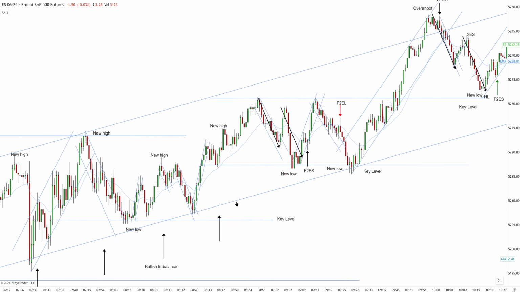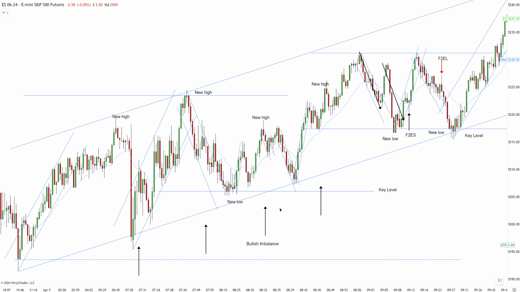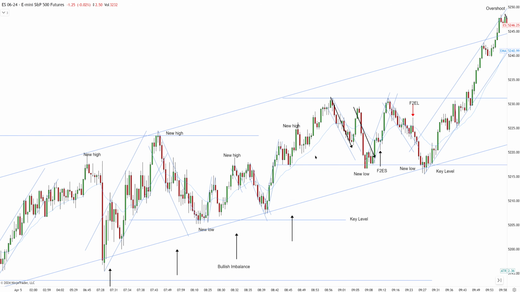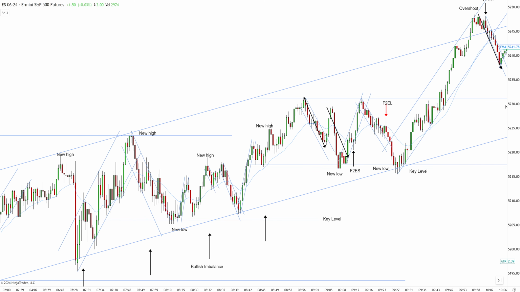We can see that we started with a trend range, but there is bullish imbalance because the very low today was never tested. We are struggling to go all the way down here, and every single major low is higher and higher. So right now you start to understand that the bias is getting bullish. However, the trend is still extremely weak because it resembles a trend range, but key levels are not static, with a slight bullish tilt.